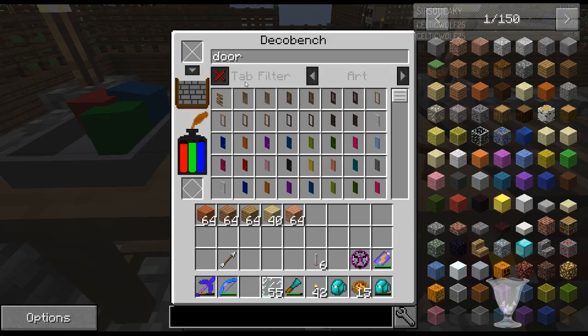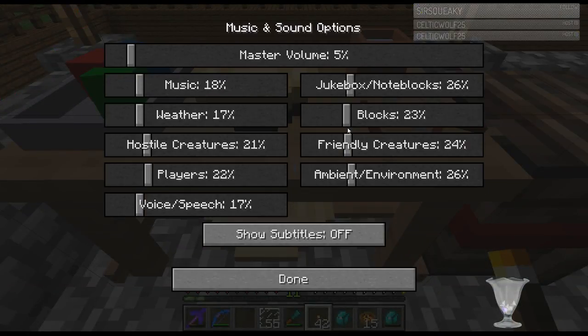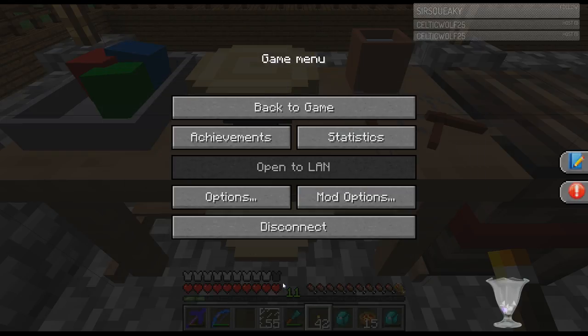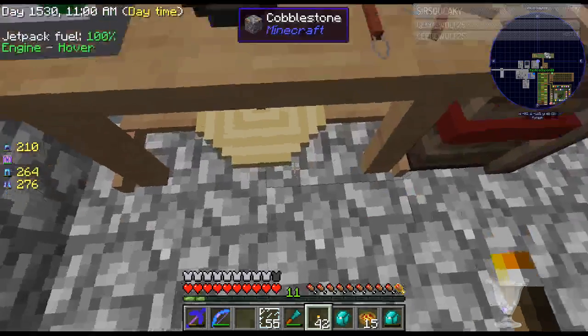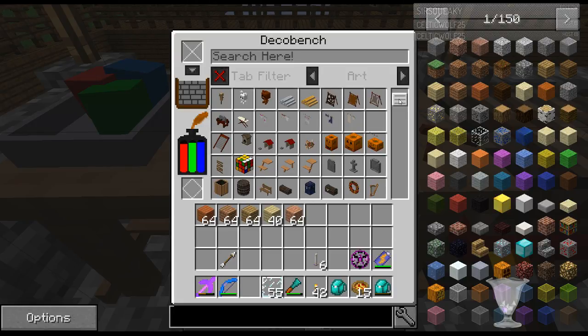And hello, welcome to the stream, Vanix. I don't think we have a jukebox anywhere. I do know that my sounds are really low. Oh, because I turned the master volume down. That would do it. There. Music should be back up better. There we go. I was wondering why I couldn't hear anything.